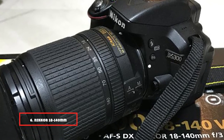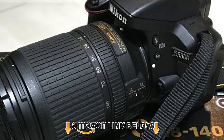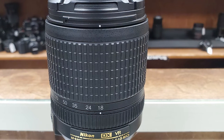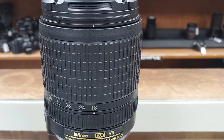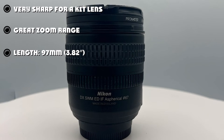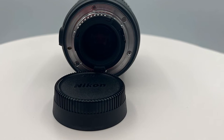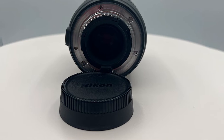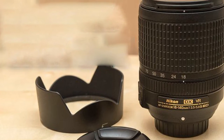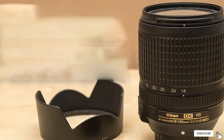The number six position is dominated by the Nikkor 18-140mm F-3.5-5.6. The Nikon AF-S DX Nikkor 18-140mm F-3.5-5.6 lens is another great option on our list of best lenses for Nikon D7500. We may consider this lens for second place as best zoom lens for Nikon D7500. What puts it in second place is its slightly shorter range compared to the previous 18-300mm zoom lens. It is a good option whether you are shooting small products or doing wide-angle shots, and is the perfect tool for shooting models in a studio setting. It also comes with extra low dispersion glass that results in better contrast. Plus, if you are a videographer shooting YouTube videos, it comes with an ultra-fast, near-quiet silent wave motor.